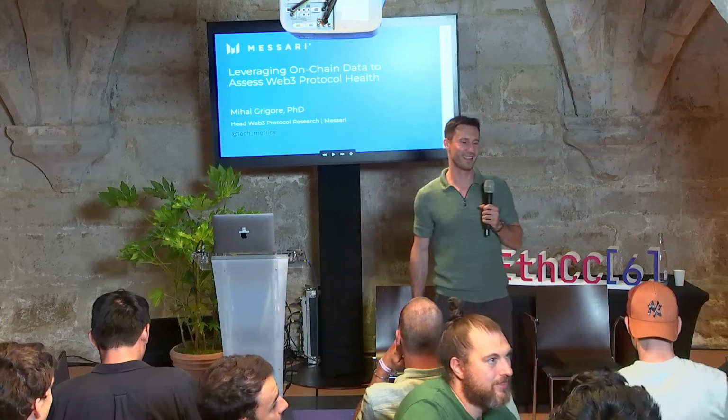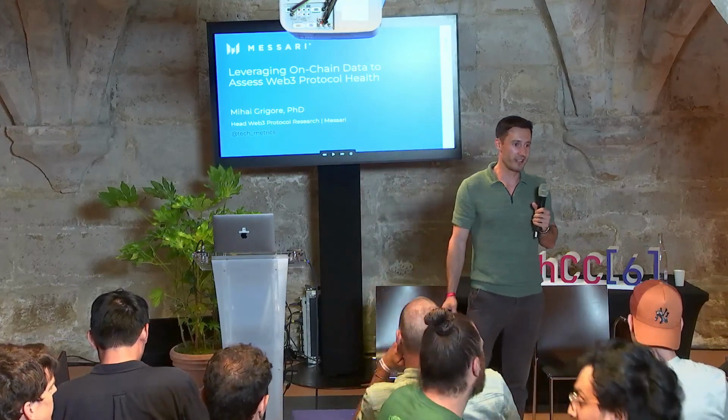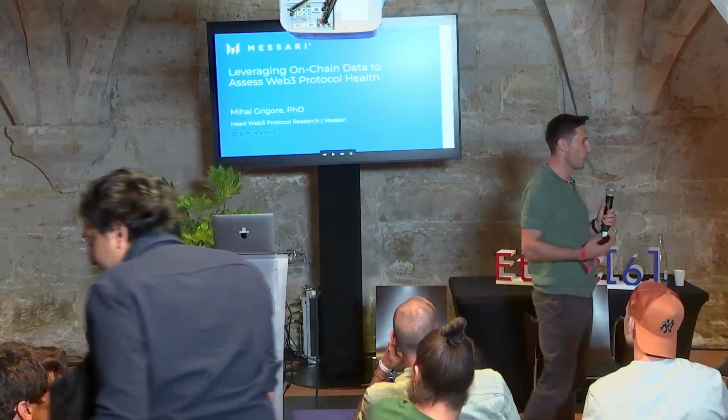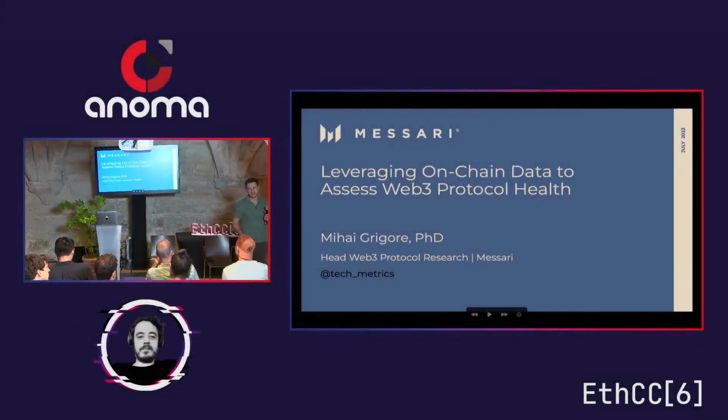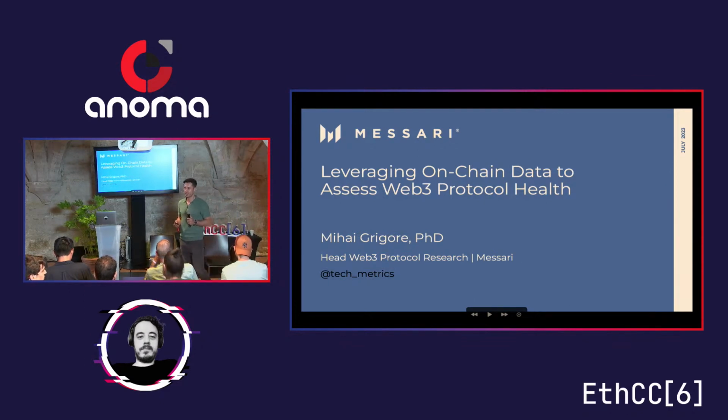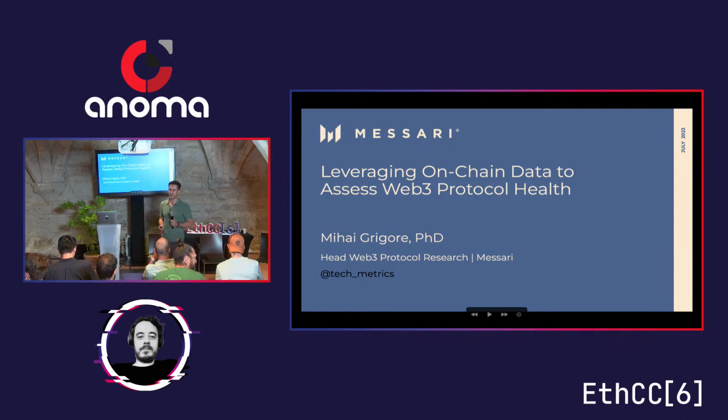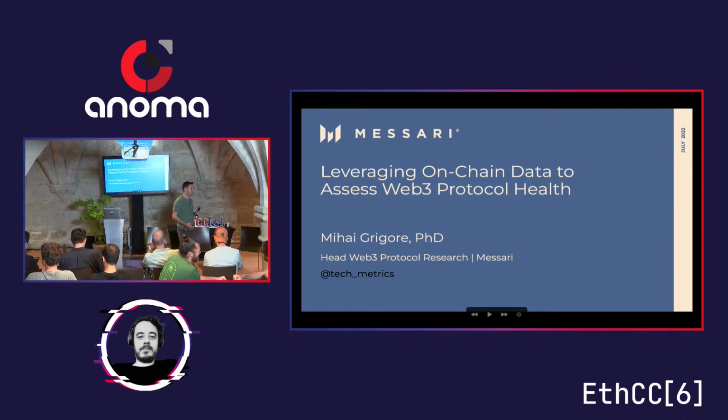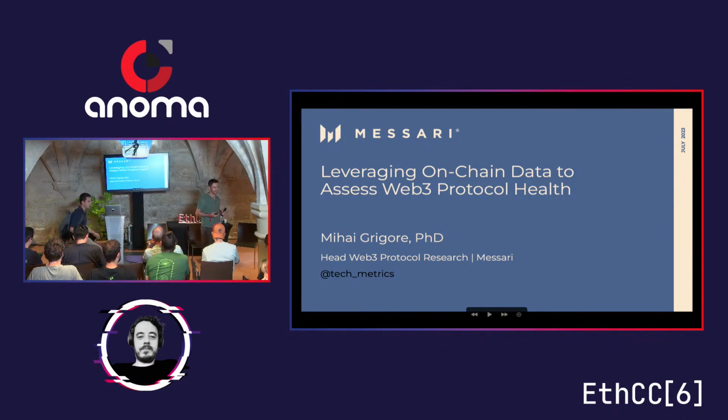Hello, everyone. We often hear that on-chain data is open and transparent. At the same time, we hear that there is a lot of on-chain analytics that we can do. But the question is, is that really the case in real life, in practice? So today, what I'm going to talk about is the problem of on-chain data and how to deal with it through standardization of metrics.